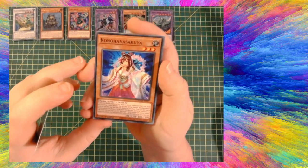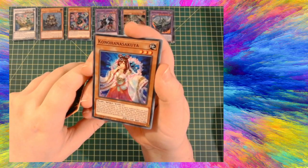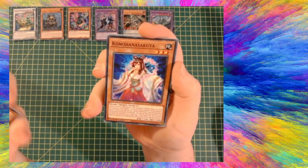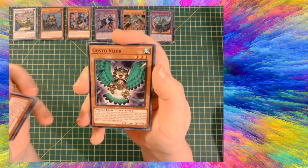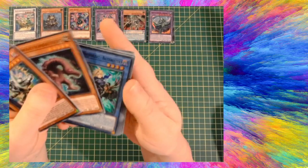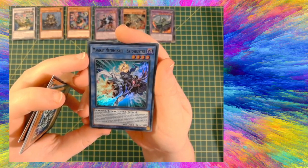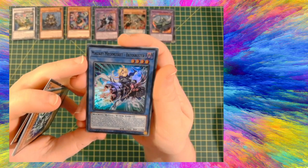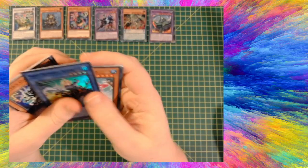I am not even going to try saying that one. Konohana Sakuya. That's just, it's a spirit. Yeah, so we've got new spirits. Gusto Vedir. That thing again. Magiki Mekmus Bato Buster. Mech Musket. Yeah, that's a Gatling gun. Yep. Okay, we're not going to question that. It's a ritual tuner.